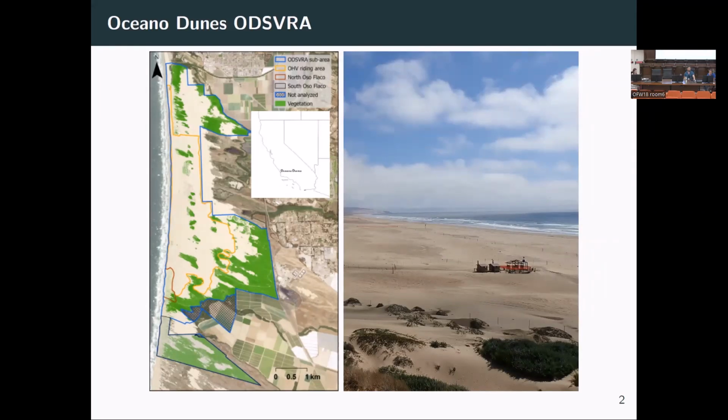And looking south, you can see that there's very little vegetation present. The presence of riders in this area is a very contentious political issue. This is because there are two EPA air quality monitoring sites downwind of the park, and there's a very strong diurnal cycle of onshore winds that come in at a very consistent direction. And those air quality sites have been routinely observing air quality violations because of mineral dust that comes from this area.